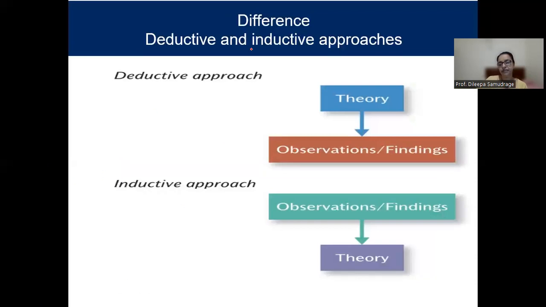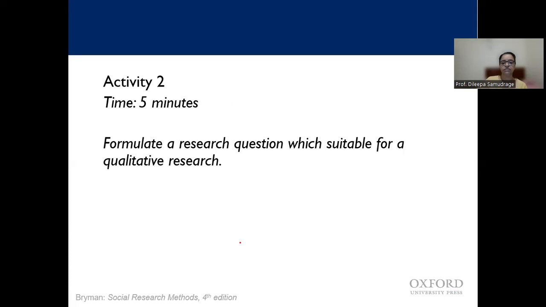So, the difference between deductive and inductive approach. Deductive approach starts from theory, but inductive approach starts from observations. So you have to collect data, and based on the findings, you have to decide your theory or concept, right? First you come up with concepts, then theory, right? So you can see the difference between deductive and inductive approaches, right?